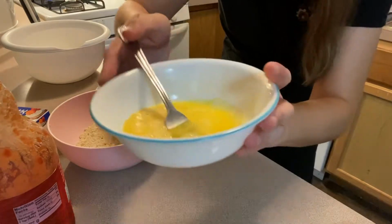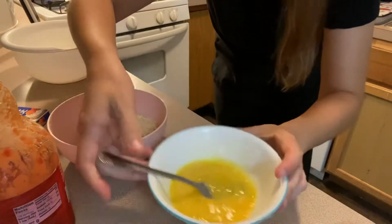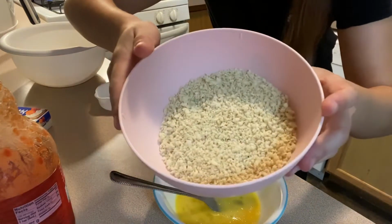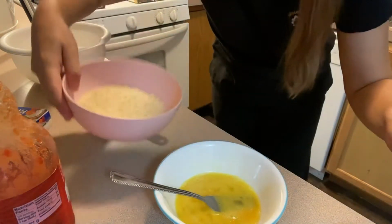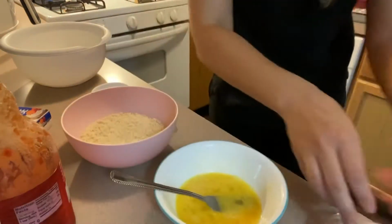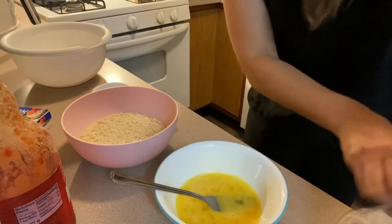Here I have one beaten egg in a bowl, and here I have panko and one ranch seasoning packet. And I've got my chicken tenders here, and we're just gonna work on breading them.